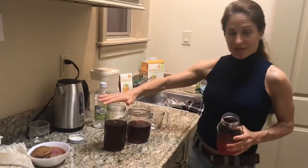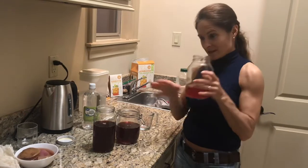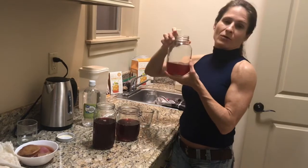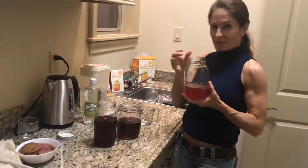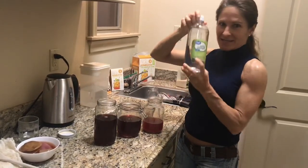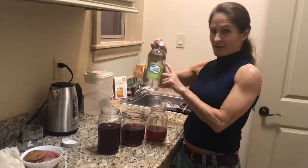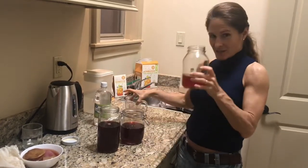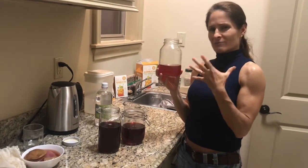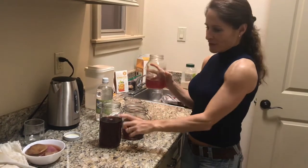So the tea is with the sugar, you remember? Now this is our old kombucha. This is the fermented kombucha that we took the Scooby out of. If you don't have your old kombucha and you're doing a new kombucha, like your first batch, you will use white vinegar, distilled white vinegar. This time, since this is our second batch, we are not going to use the vinegar anymore. We are going to use this delicious fermented kombucha that is a little bit sour, but not as much as the vinegar. This will be the starter for our kombucha.